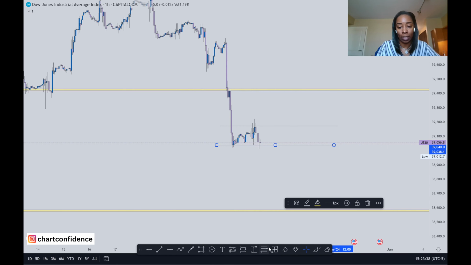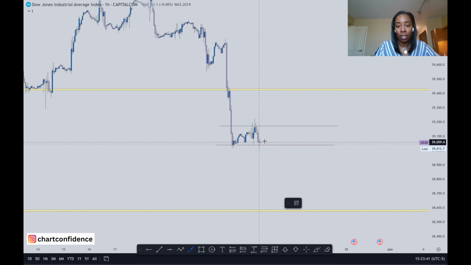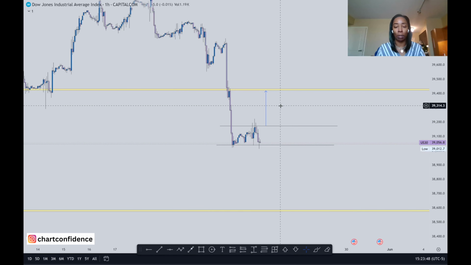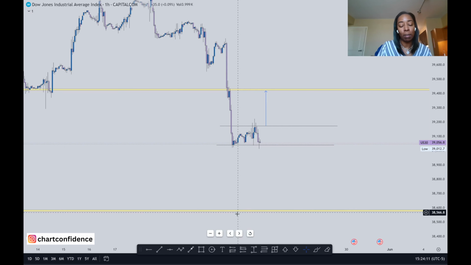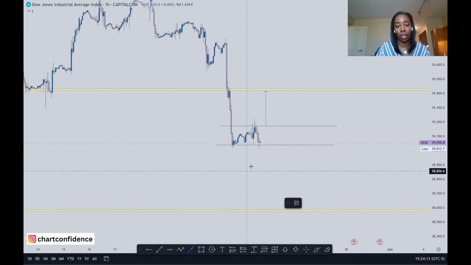And then one other thing that I would be looking for here is possible buys above this level. Now, since the trend is mostly bearish, taking a buy is going to be really risky. So when I look at my trading journal and I see the counter trend trades that I've taken, usually it's about 50-50, mainly because you're going against the trend. But when I go with the trend, that is typically somewhere between 60, 70, 75% win rate. So I want to stay with the trend. So I will be more so looking for sells in this particular market.